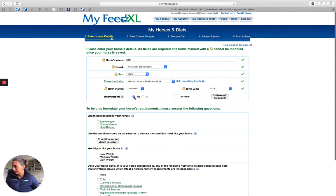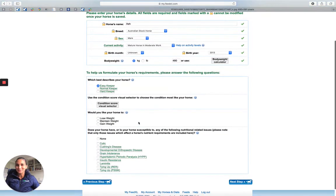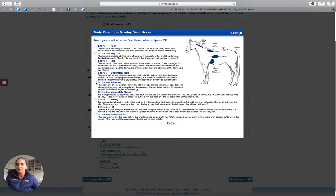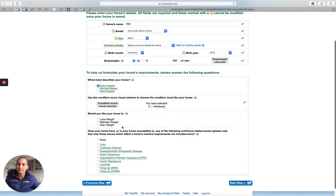Now as her body weight, we've used her height and her build to estimate she weighs 480 kilos, so we'll enter that there. She's a good doer, which a lot of stock horses are. Currently in good condition, so I'm going to select a moderate score. I haven't scored this horse, but the score doesn't actually make any difference to the end results. It's more just to make you think about what condition your horse is, so that you can answer this next question, which is, would you like your horse to lose weight, maintain weight, or gain weight?